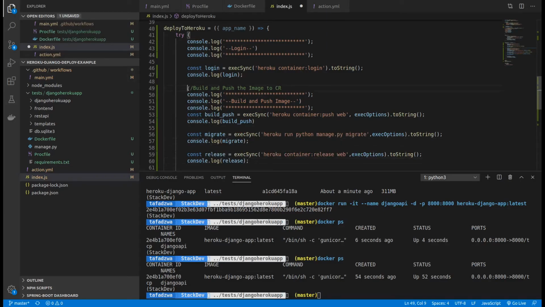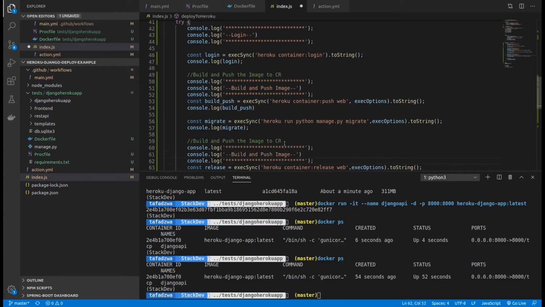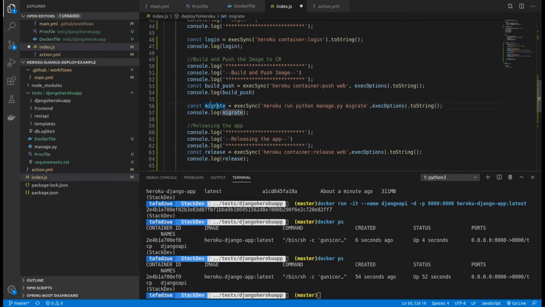But one last thing that we need to do is put in some comments so that we know what's going on. So in this case, I'm saying we are now releasing the app, so here I can say releasing the app like so, and I will do it here again.